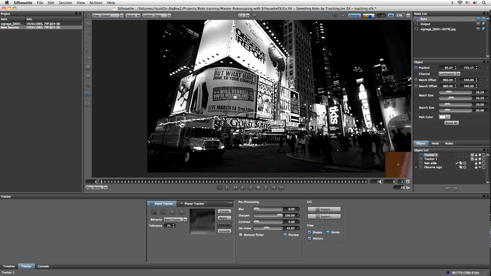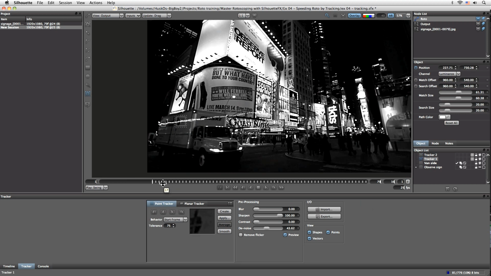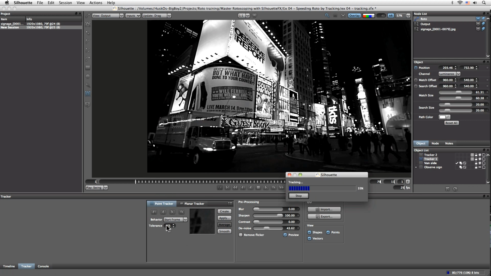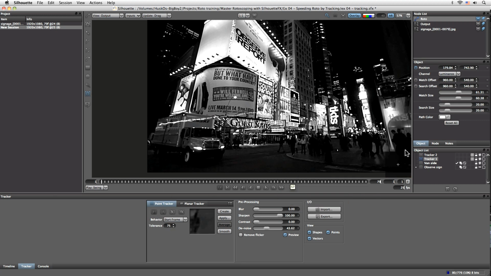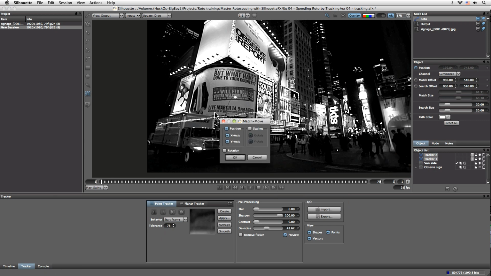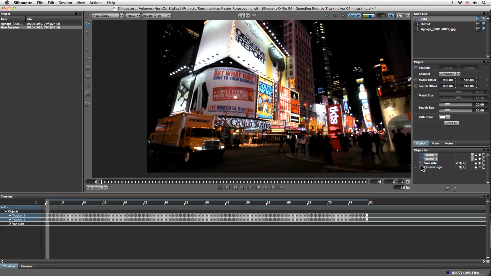Cool, that's looking fine. Select this tracker here. We can see where it's finished tracking. It's at that point there. And we'll just track that one backwards and that should be fine there. Cool, so now with 2 trackers here, we've got several different options. One of them is, if I hit apply here, I now have scaling and rotation open up for me as choices. And as you can see, we can just apply the horizontal or the vertical data to this, but I'm going to apply everything here. Hit OK on that. Come out of our tracker and try transform.